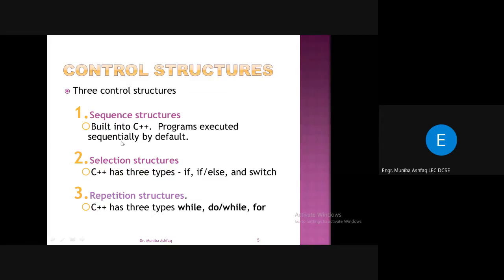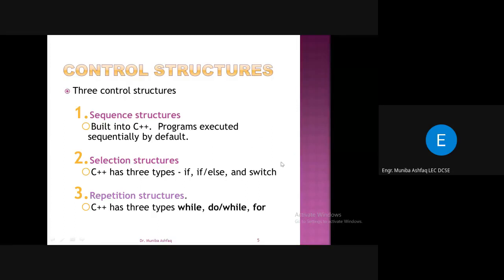If the programs are executed sequentially, one statement, then second, then third. The program which is written in a sequence, all the statements will be executed in that sequence. Then second, you have the selection structure. Depending on some conditions, using if, else, and switch statements, there is the execution of the statements.